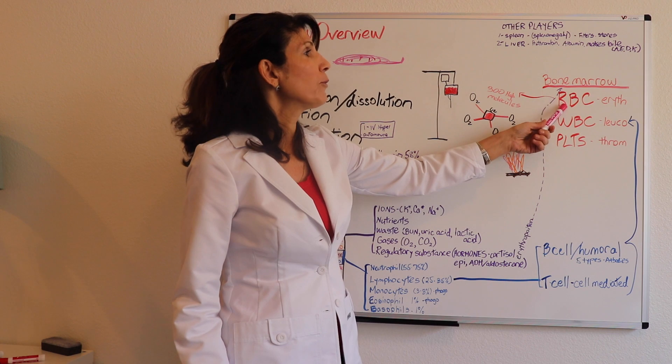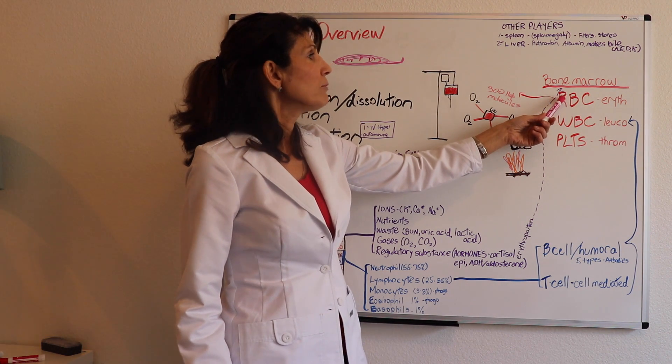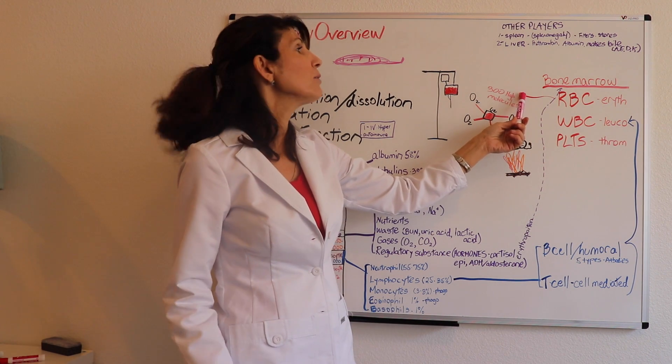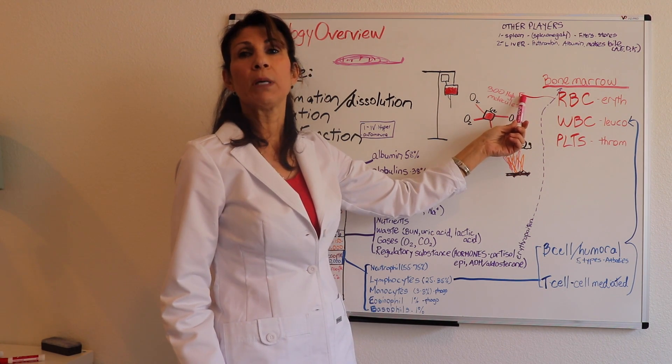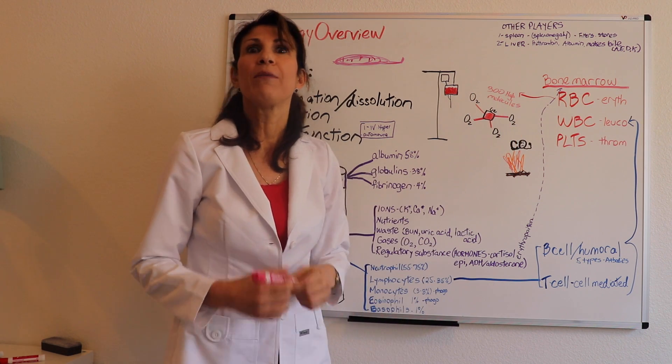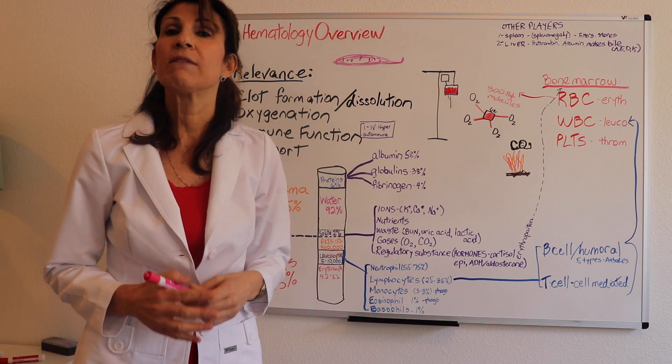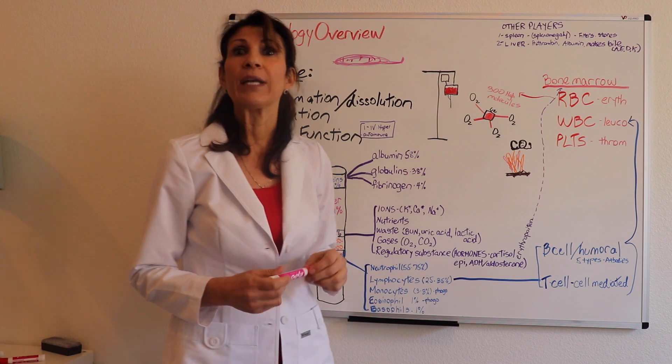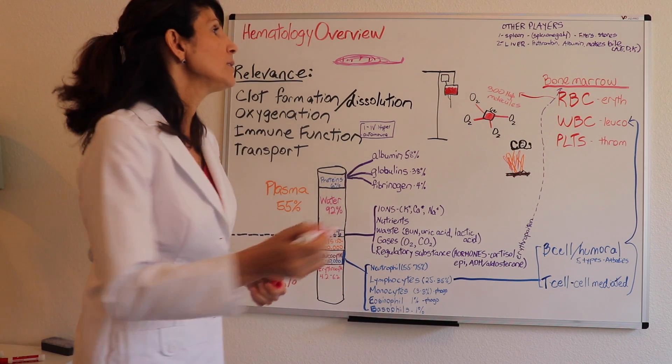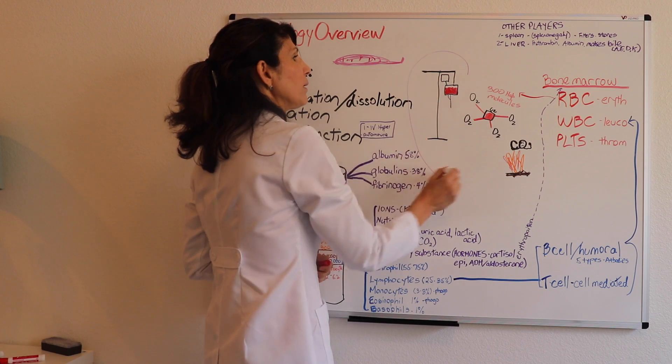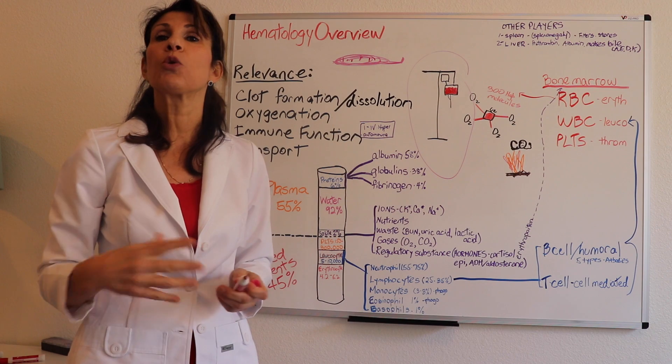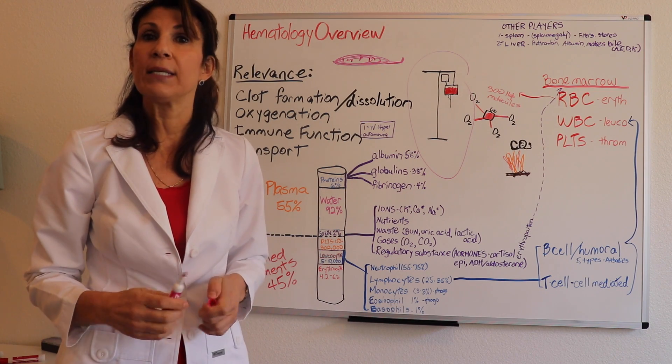The red blood cell or erythrocyte—the erythrocyte is what carries the hemoglobin. In fact, one erythrocyte carries 300 hemoglobin molecules. You need to be very familiar with the clinical significance of hemoglobin, the oxygen-carrying capacity of the blood. Clinical relevance for you is that when you're administering packed red blood cells to your patient, that's why—you need to restore their oxygen-carrying capacity of their blood.